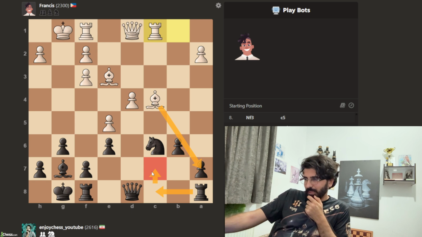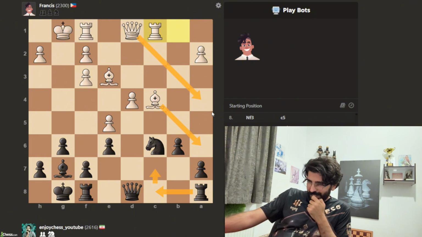How bad is this one? I mean, just by queen c2, I might end up, or queen a4 maybe. Yeah, queen a4, rook c8. Bishop a6, rook c7, queen a4. I might end up in a bad position and might not.